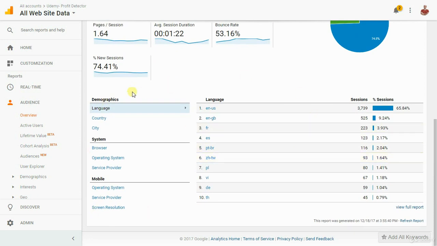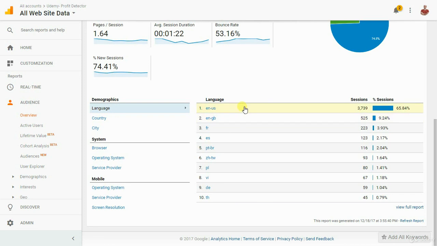Down on the page we have two sides. On the left you have the options, and on the right you have the data for each option. Let's say now we are on the language. It represents the language which is kind of the system language. This is not necessarily the language of the person on the other side of the screen.